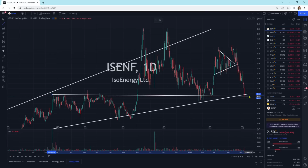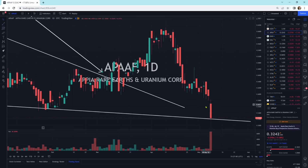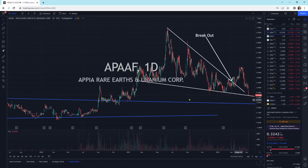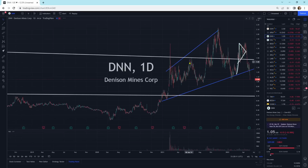Appia Energy, this thing could be doing a full retest move, basically. We've got the support line coming through here, we're sitting on top of it, and maybe it pulls back all the way to 24 cents. I bought this a while back, guys, at like 20-something cents myself back in the 2020s. And we could come back and be able to buy it again. It's a full retest move, breakout, return move, and then hopefully a big move higher. Fingers crossed.